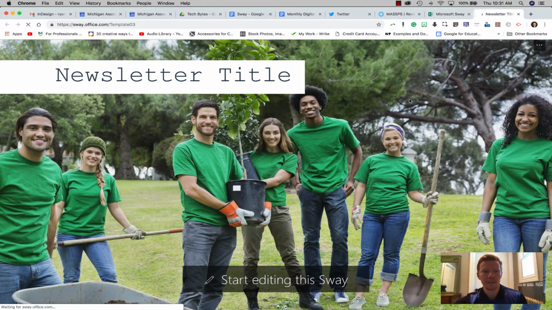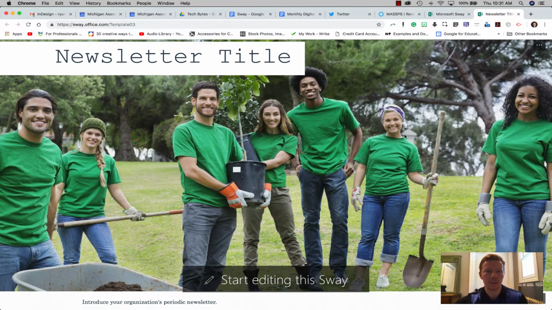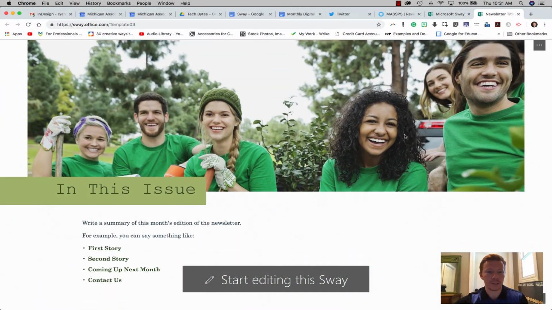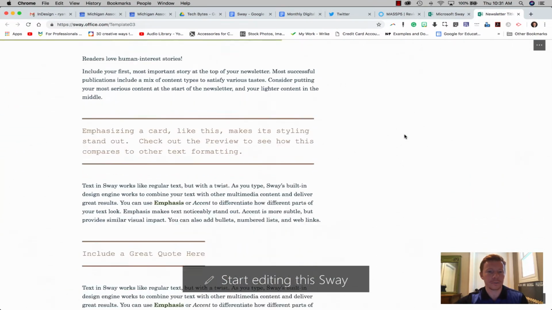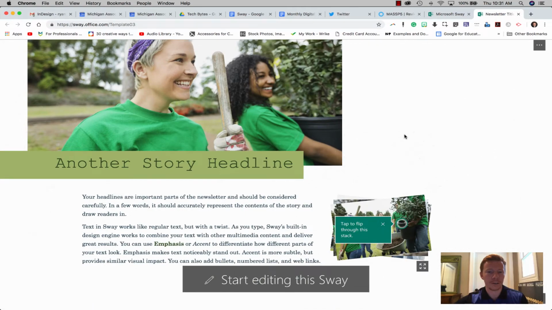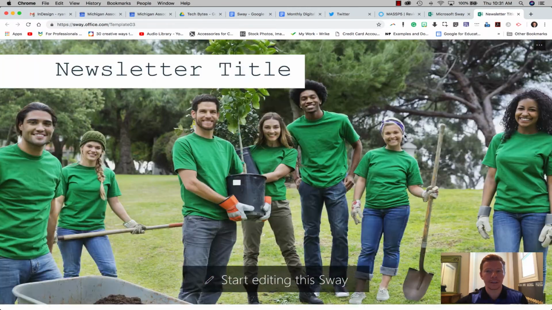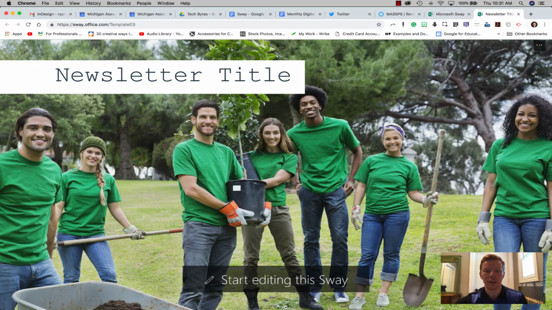So you can see as the newsletter loaded right now, it's showing us what the actual design looks like. And what's really nice is obviously it's beautiful. It looks really nice on the computer, but it's interactive too. As I move into different sections, you can see how text slides into view. So again, looks really, really slick. So this is what we're going to get started with, and we are just going to click Start Editing this way.